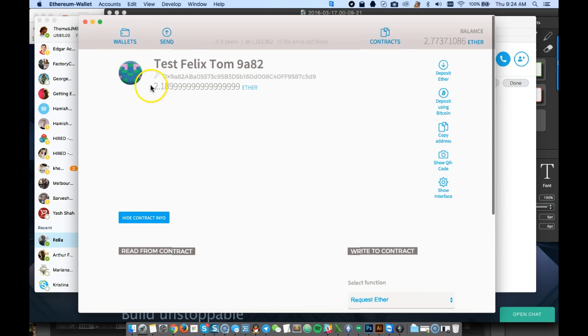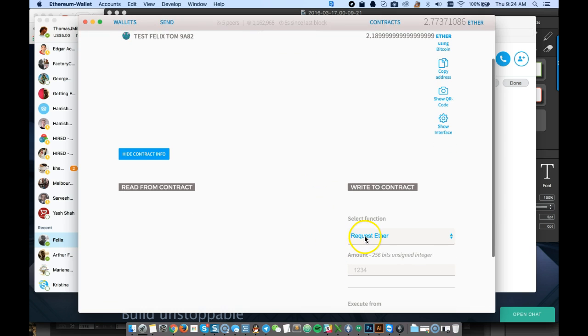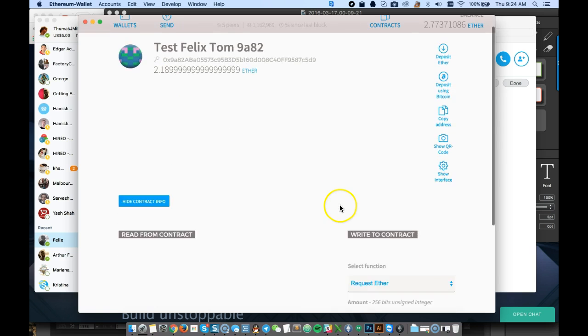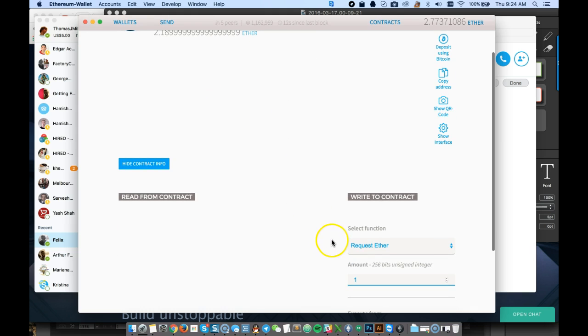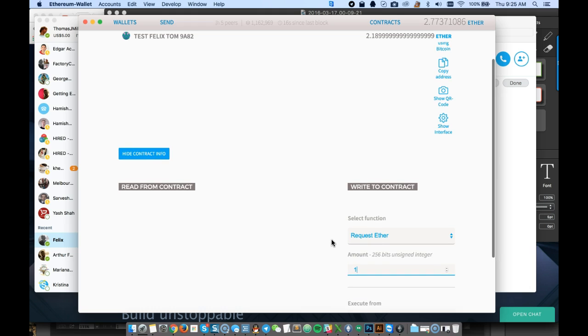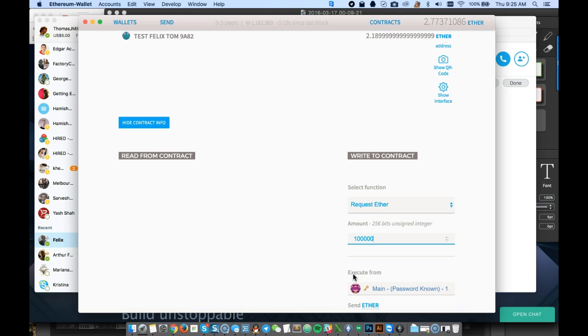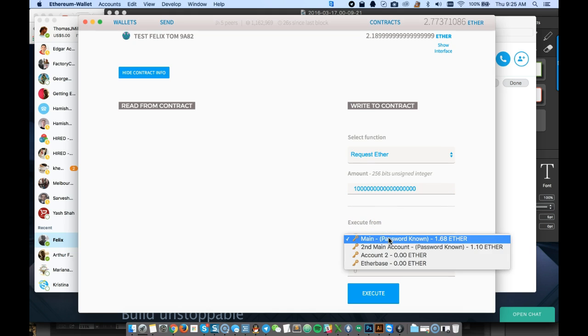Now, if I want to send one Ethereum, let's just see here. You can see you've actually got to have the same amount of integers when you're requesting. So you do request ether, and then say for instance, I want to move one from there, do one, and then I'm going to add in 18 zeros to make sure I fill in the same decimal spaces. This is still very early days in this actual wallet. So I'm just going to add 18 zeros. All right, and I'm going to request it to go back to the main.